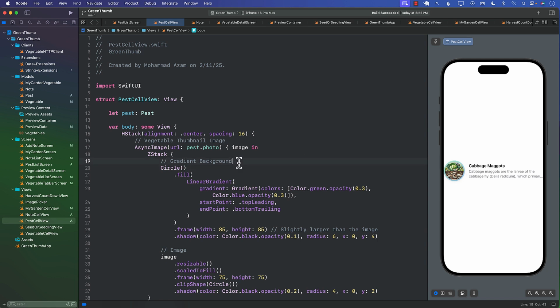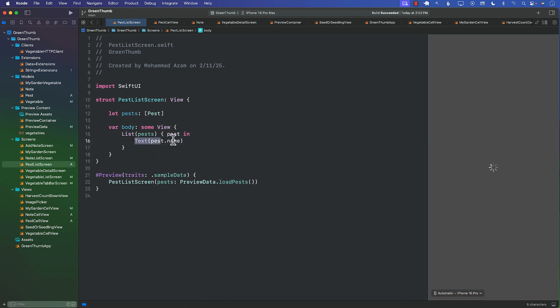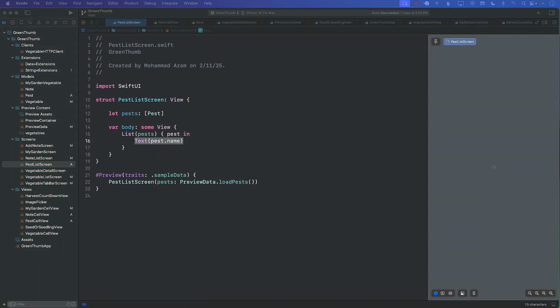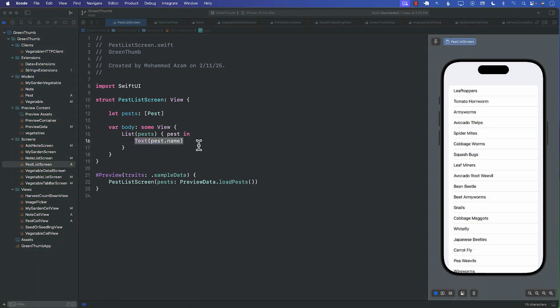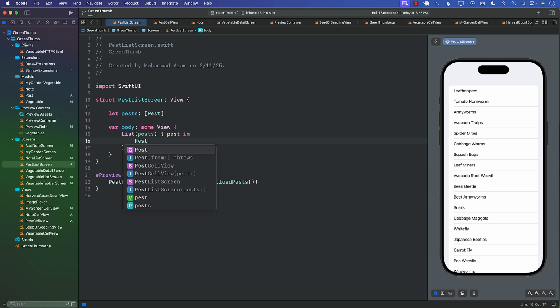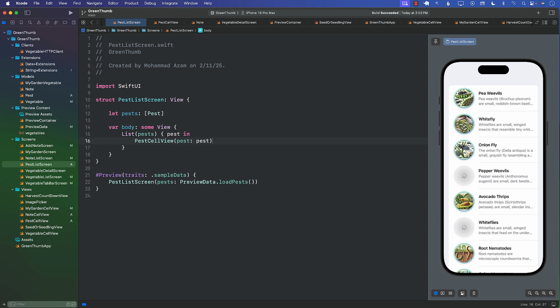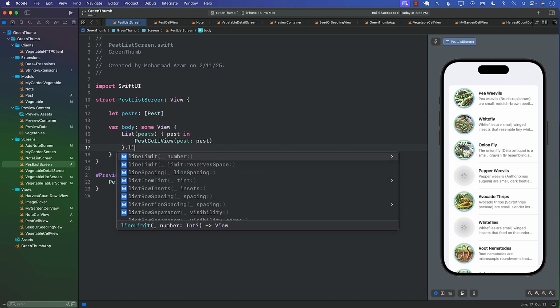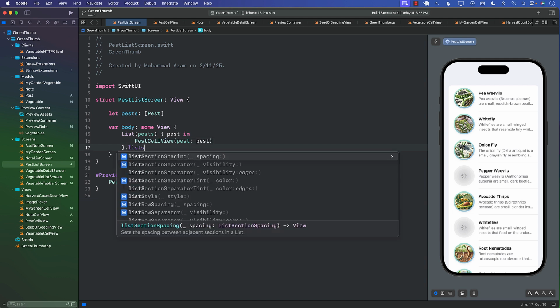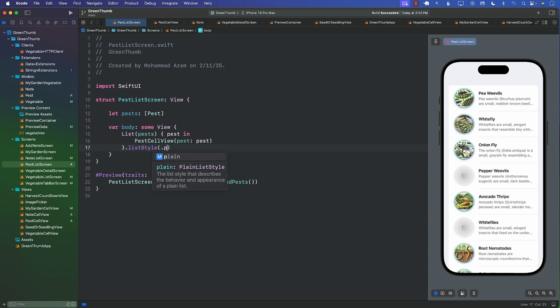And we can now use this in our pest list screen. So if I go back to my pest list screen, I can go ahead and display the pest. So I can say pest cell view, passing in the pest. Oh yeah, it looks pretty nice. Let's give it some sort of a list style. We can just say plain in this case.